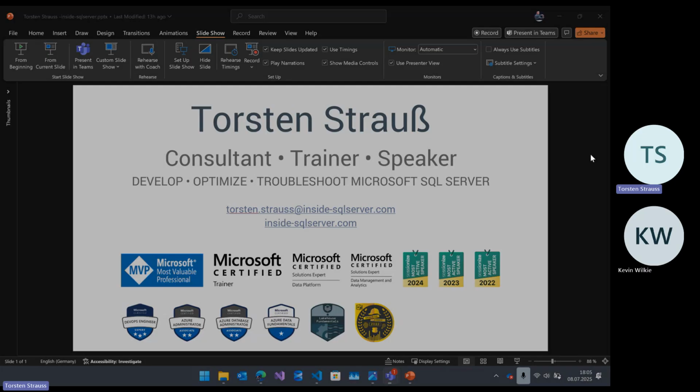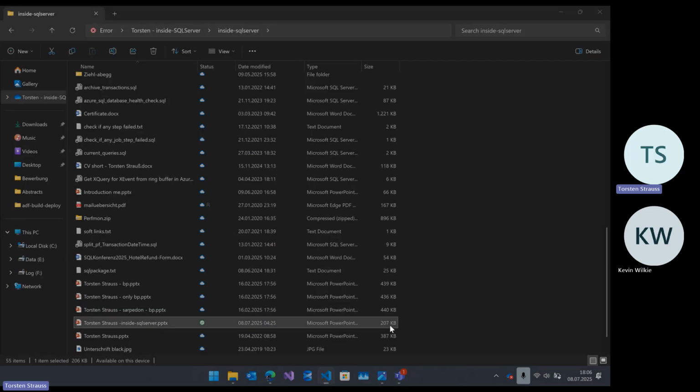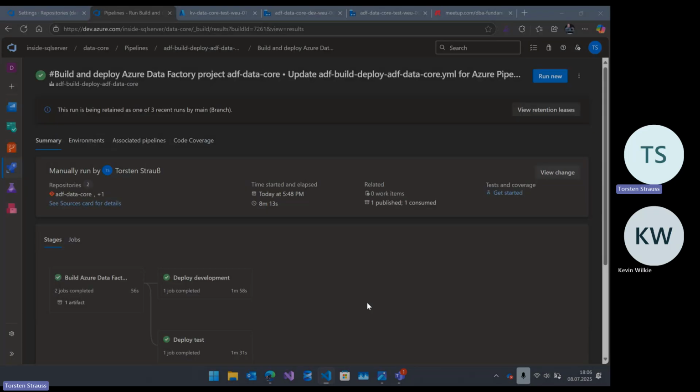So in today's session, I want to cover how to create a YAML CICD pipeline in order to publish your changes from your feature branch to the main branch, including test and including, I would say, approval from your co-developer, so the peer review. That means we will see how a pull request works and what you need to do from an Azure CICD perspective in order to automate the entire process. So it's a lot I need to cover. That is the reason why I will close this one and will directly start with how to set up the environment. I have some notes.